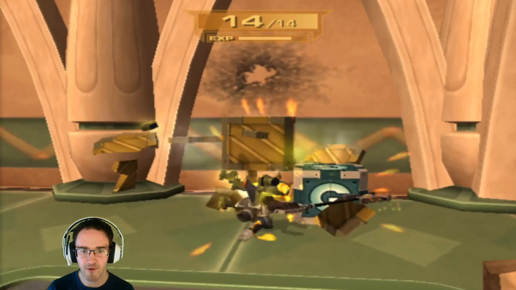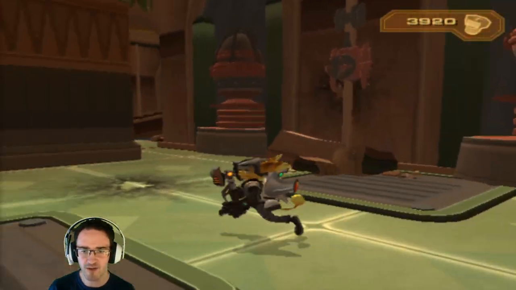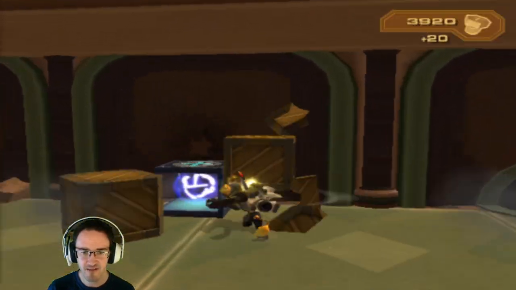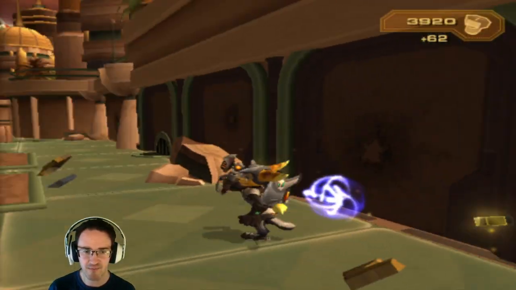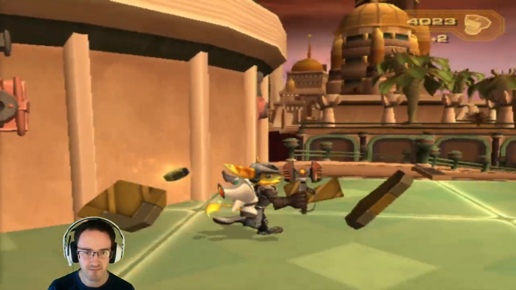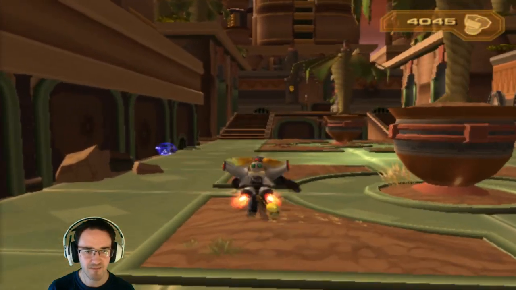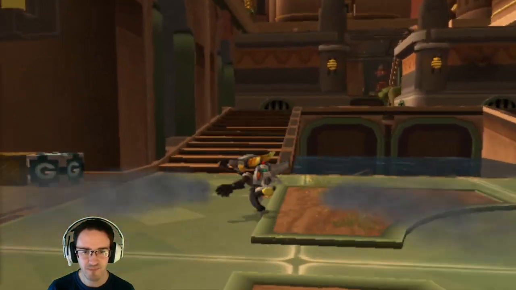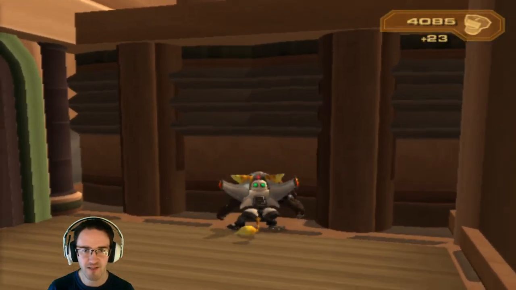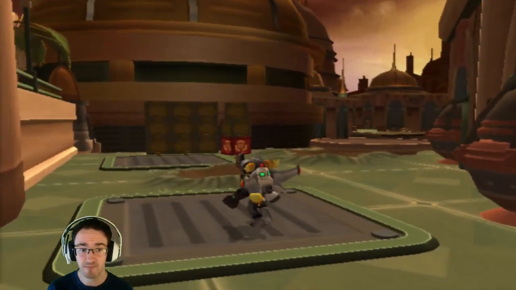Oh, we're low on ammo for this bad boy. I didn't realize it flashes red when you're low on ammo. That's pretty cool. Oh god. Latency. Hang in there, game. You're a good system. You want to live. Okay. Nothing else? Ammo. I don't think there's anything up here. Oh. I stand corrected.